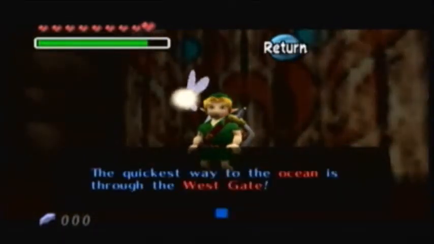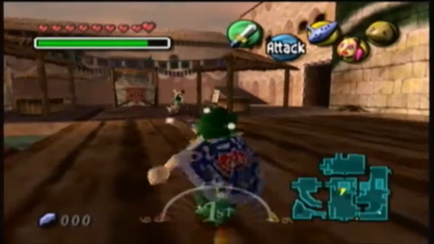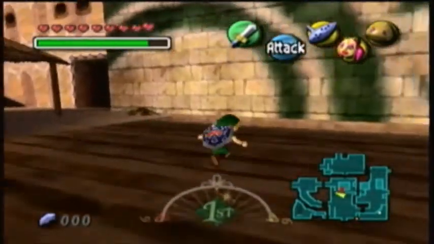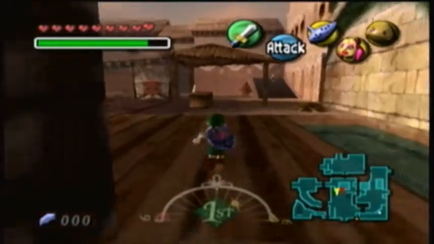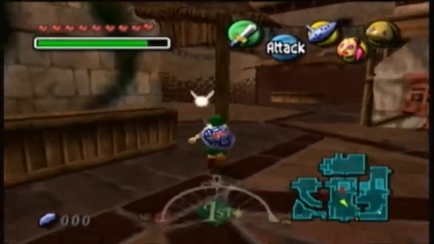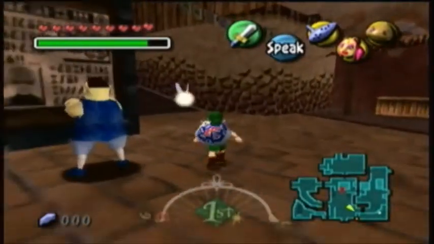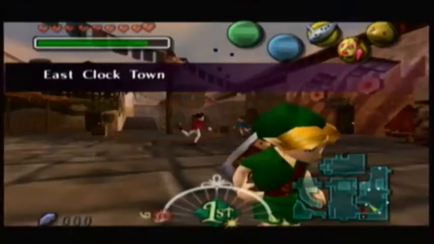Last part, we took care of the Snowhead Temple and a bunch of side quest stuff, and now our objective is to go to the ocean. Anyway, we're going to be taking care of mainly side quest stuff and a couple other things in this 3-day cycle. So first off, you're going to want to come over here to the east side of Clocktown.